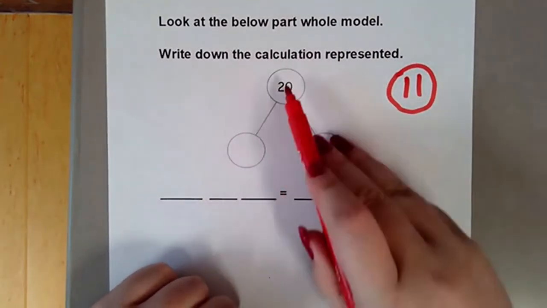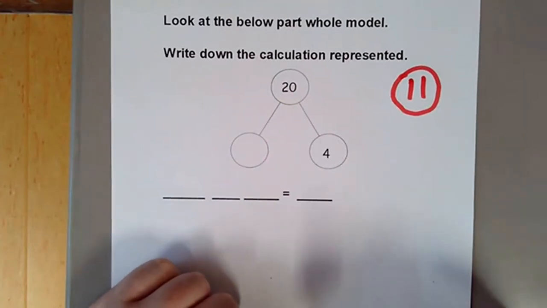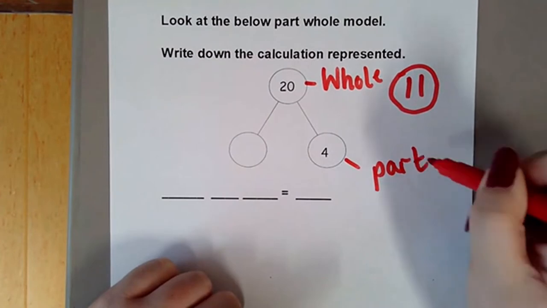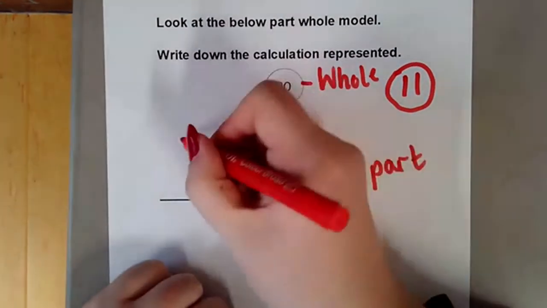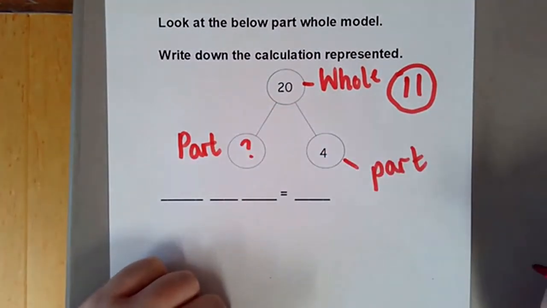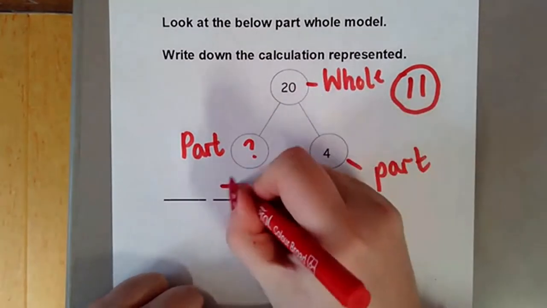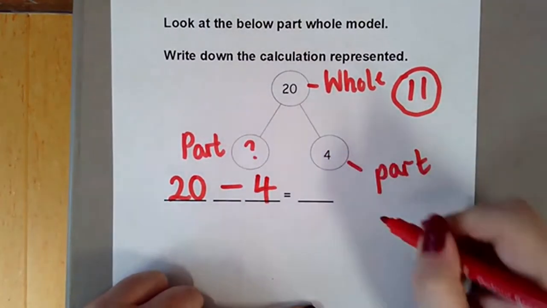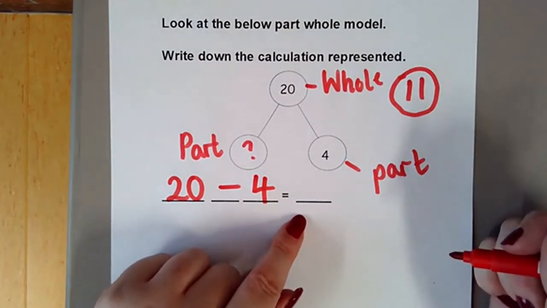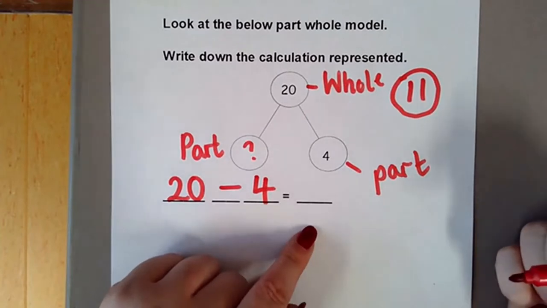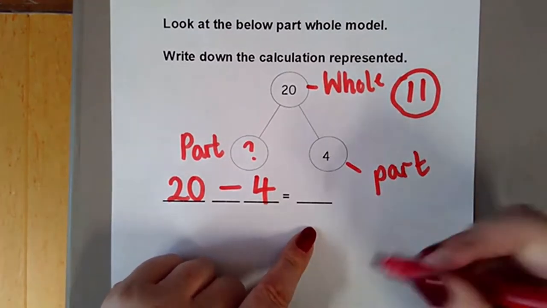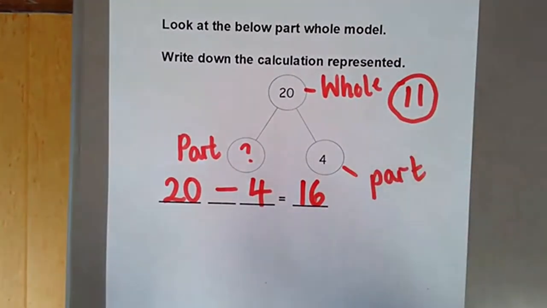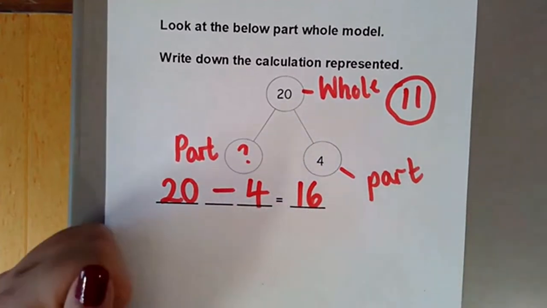Okay, so this time round, I've got my two parts of my whole again, and this time I've got my whole and one of the parts. So I need to try and work out my missing part. I haven't got one of the parts, therefore I'm doing subtraction. You're absolutely correct. So I start with subtraction with my biggest number, my minuend, and I'm subtracting my one part to find my answer. Now I know my number bonds to 20, and I know that 16 add 4 is 20, but if you weren't 100% snappy on your number bonds, you could always count backwards, and the answer is 16. Well done if you got that correct. It wasn't so much about the addition or the subtraction within this, it was looking at the whole and the parts that we're going to be coming into in the next part of our lesson.